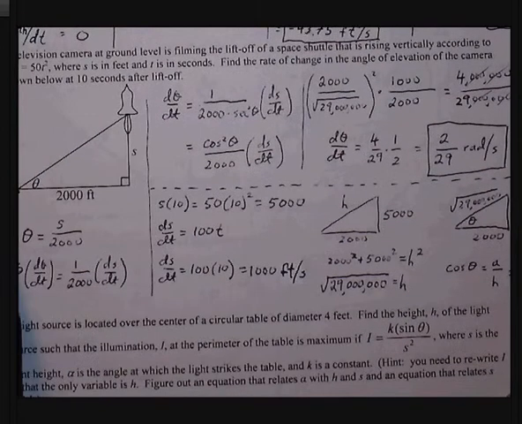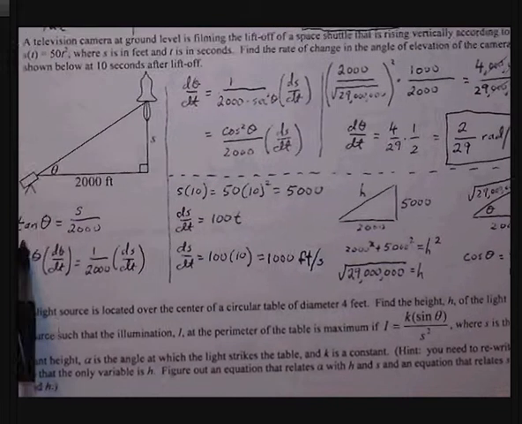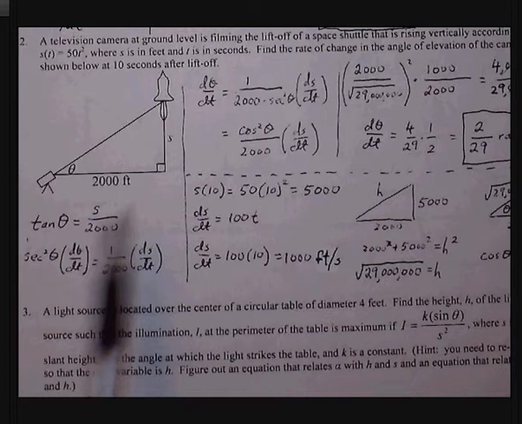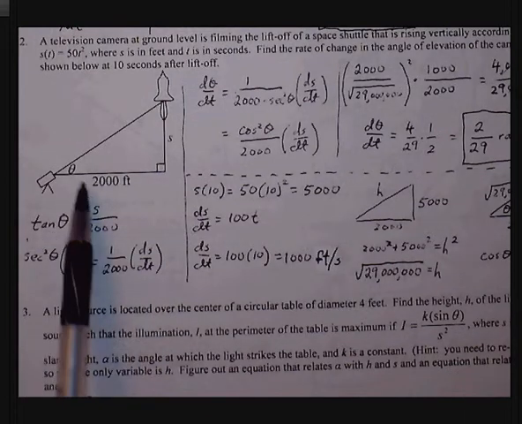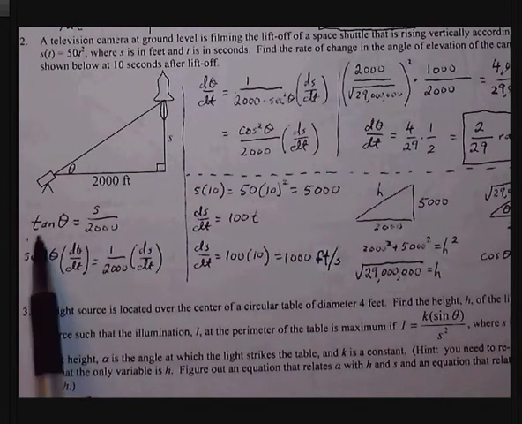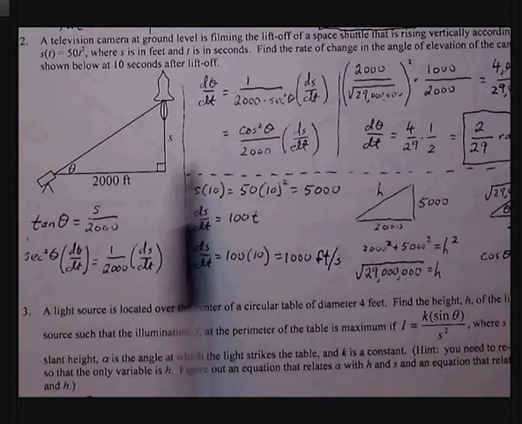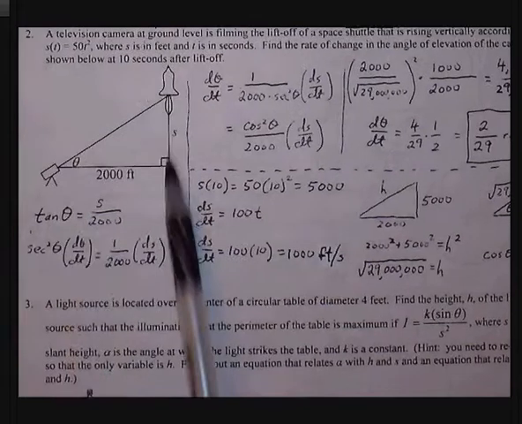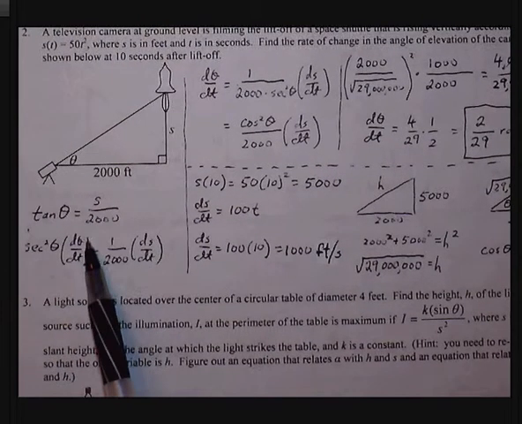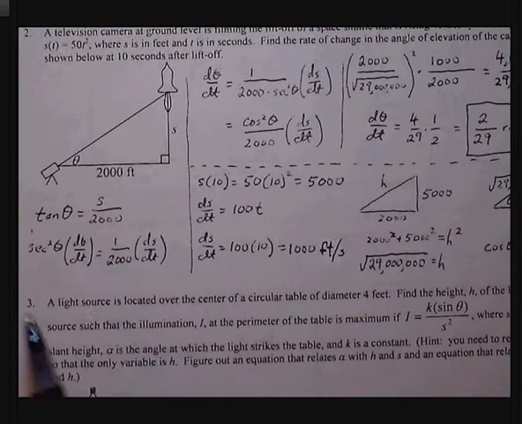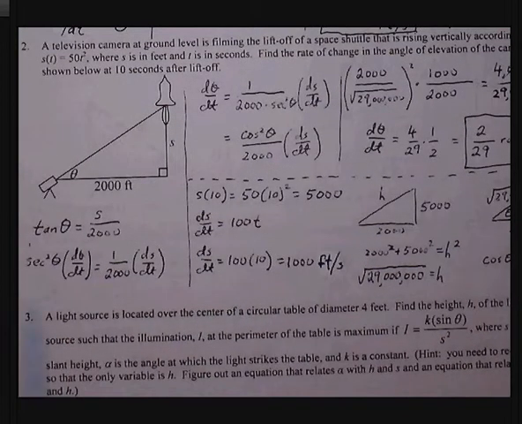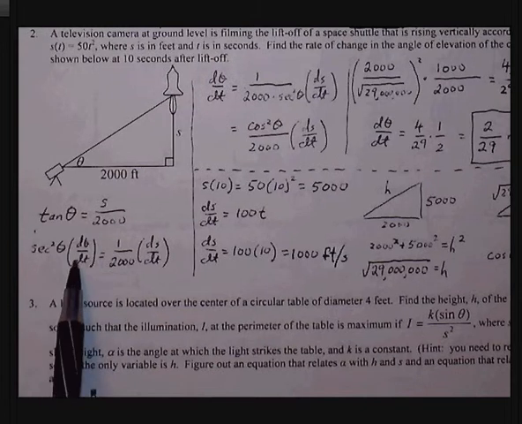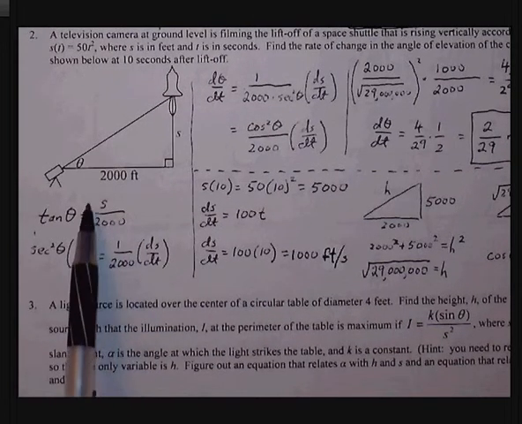So if we look at this diagram, we can write any trig equation that relates these three pieces of information. So tangent of theta is used to relate the s and the 2000. Okay. This 2000 is not changing, the s is changing, so we leave that as a variable, s over 2000. And we take the derivative, right? Tangent of theta becomes secant square of theta. S over 2000, we can think of it as 1 over 2000 times s, and the derivative of s, but we attach ds dt.